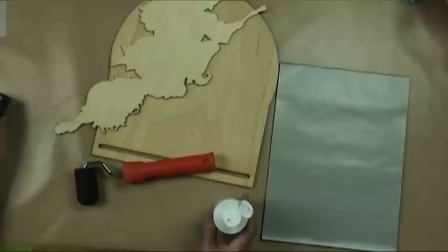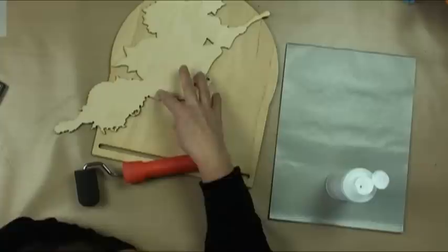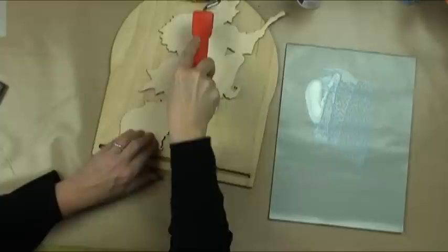If you're going to hang your banners outside, like next to your door or anything like that, it can absorb moisture from the air. So you want to make sure to seal both sides of your wood with all-purpose sealer. This stuff is brilliant for anything that you're going to put outside. It just really works. So I'm going to use a roller. And I'm just going to go ahead and get both sides of my surface based, and I can even run it along the edges. You could also spray if you wanted to, but this is just going to make certain that my wood is protected and moisture can't get in.